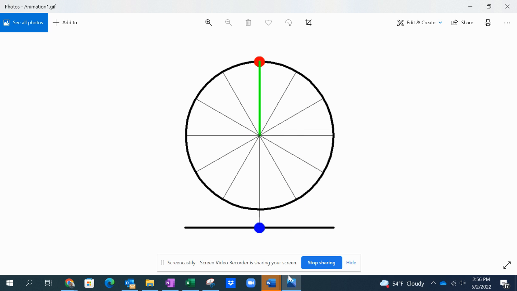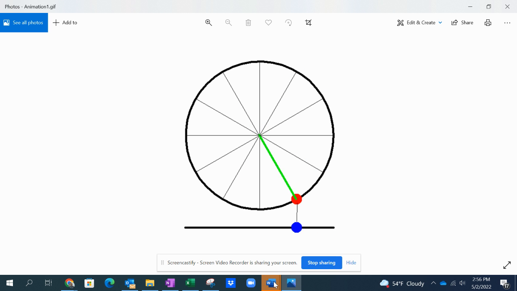So if you were looking from the top of the screen and the bottom of the screen was a wall, and you were shining light, the red object, essentially that blue object is a shadow, and the shadow follows along back and forth. It gets faster as it goes through the middle of the circle and slower as it reaches the edges of the circle, the shadow that is. That shadow mimics the motion of the spring mass system.